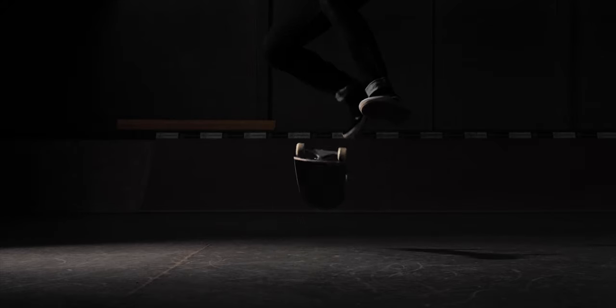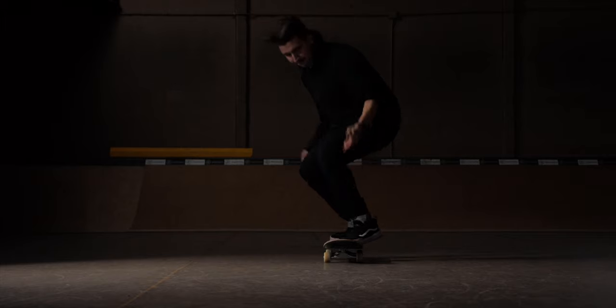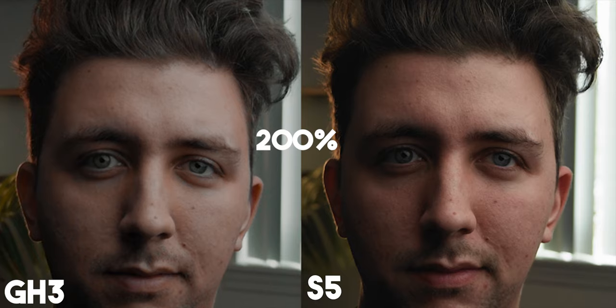Here's the difference between a kickflip at 180 frames per second on the S5 and 60 frames per second on the GH3. For sharpness, I'm not going to shoot any charts. Instead, I'll do a simple comparison: zooming in on this shot — shooting in 1080p 10-bit V-log — showing the sharpness from this camera and lens combo. Then here's the GH3 at 12mm, which is about a 24mm equivalent field of view, and that's the sharpness from the GH3. If I shot in 4K it would obviously obliterate the GH3, but I still think the GH3 actually held up as far as sharpness goes in 1080p.